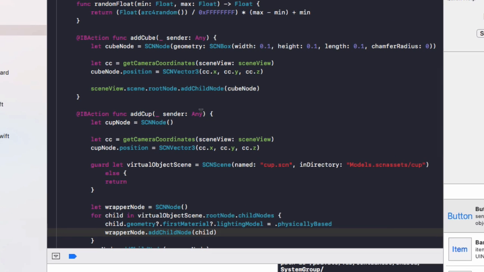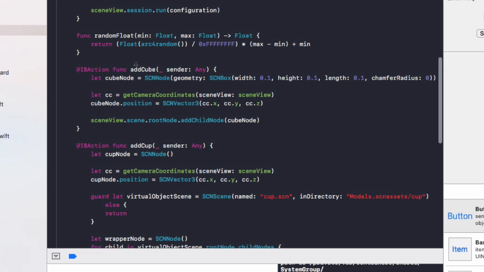Okay, so now that we know what exactly nodes are, we can actually tell what the code's doing. So in add cube, we get the camera coordinates to the root node. We add the child node, which is a cube node, and the camera coordinates are in relation to the root node, which is kind of the starting point when we open up our app in AR.